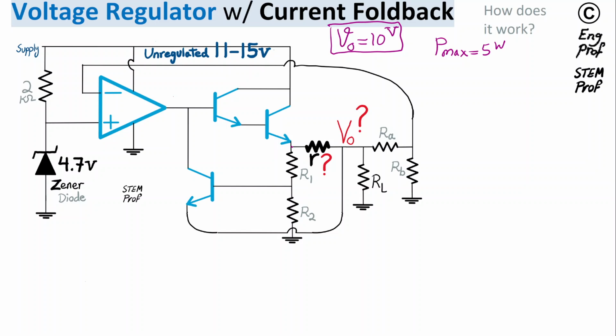Okay, and also as a guideline, we want R1 plus R2 to be 10 kilo ohm, and we want RA plus RB to be also 10 kilo ohm, large enough so that we can practically neglect the current flowing through R1, R2 and through RA and RB compared to the nominal current that the load is taking from the circuit. So basically the effect of RA in series with RB and the effect of R1 roughly in series with R2 is negligible compared to operation of RL. Okay, so how do we design the circuit?